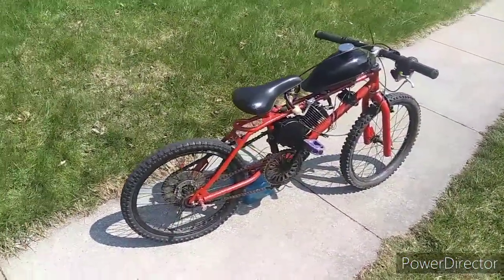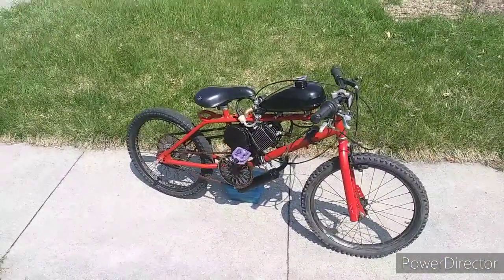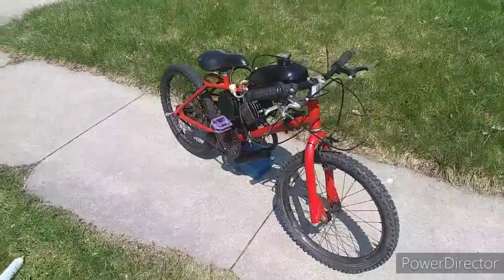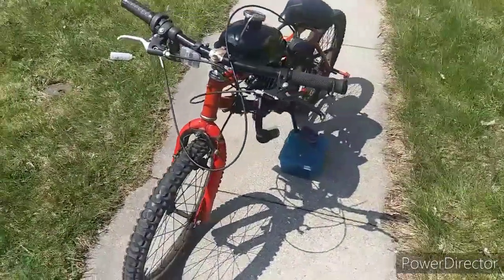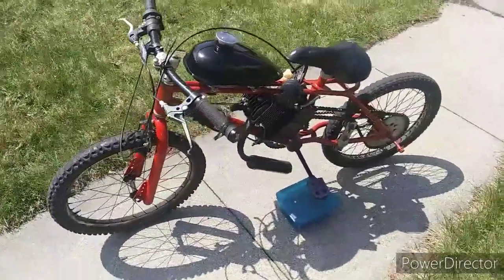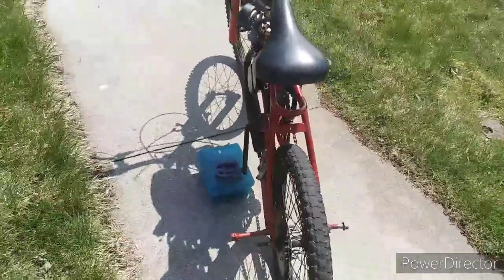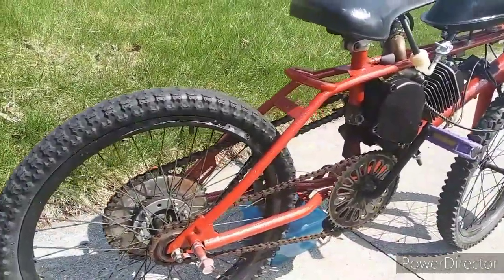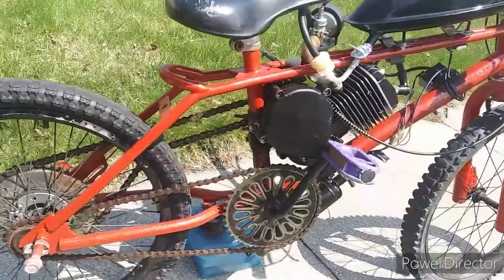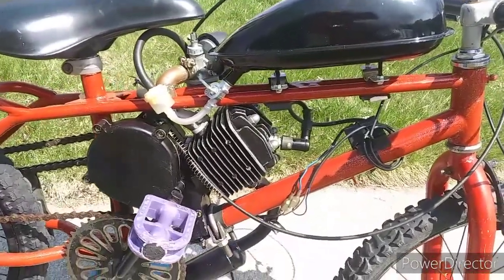All right, so there she is all together, looking fly in the sun. I didn't do too many videos of everything because we don't need it, but there she is, 80 cc's of beauty. You got the red, adding 5 horsepower. And then the sparkle adds another 15, you gotta have it. Here it is, looking good.